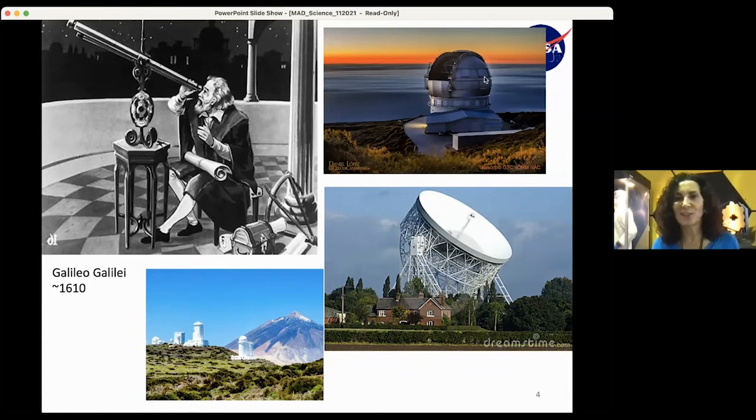The one here on the top is a telescope that can see like our eyes, and it's in La Palma. It's very big. It's 10 meters across. It's really big. We can also use telescopes. The one at the bottom are to look at the sun. So those are different types of telescopes, because we have to be careful how we look at the sun. And then we have another type of telescope.